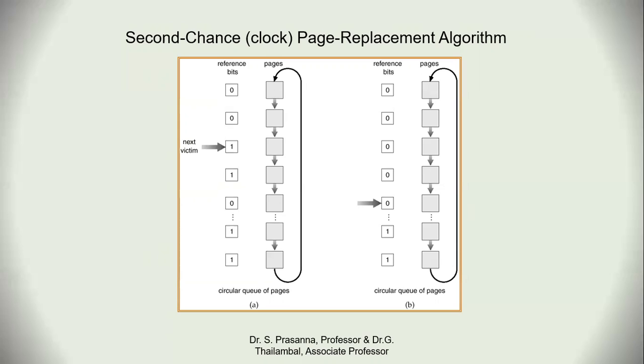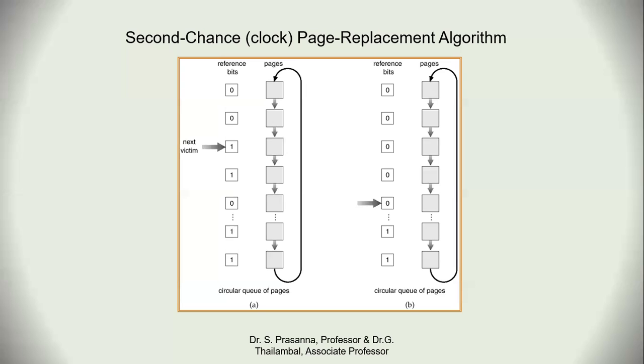So you leave the page after changing its bit to 0, and when you move on to the next pages, you can see a page with 1, which means this page was used a very long time ago. After a long time only we are checking this 1, which means it is dead. It was referenced only a long time before. So you choose that page as the victim page, and leave the first one which you found, because it has been used recently. This is the second chance you are giving to pages.